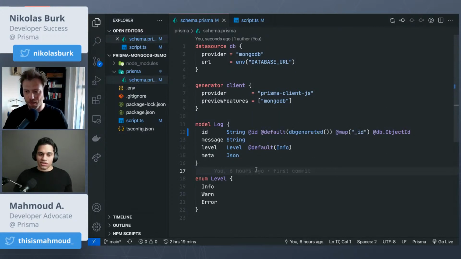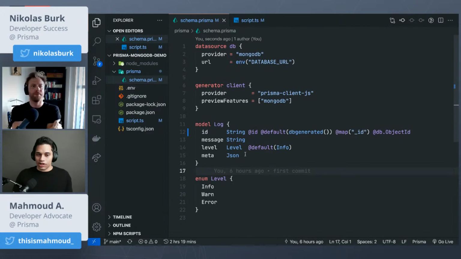So JSON fields are very useful when you don't know what is the shape of the data that you're going to store in the database. So for example, maybe you have some type of settings on the front end, and it's different for each user or for different events. So yeah, the good thing about JSON is that it's very flexible.